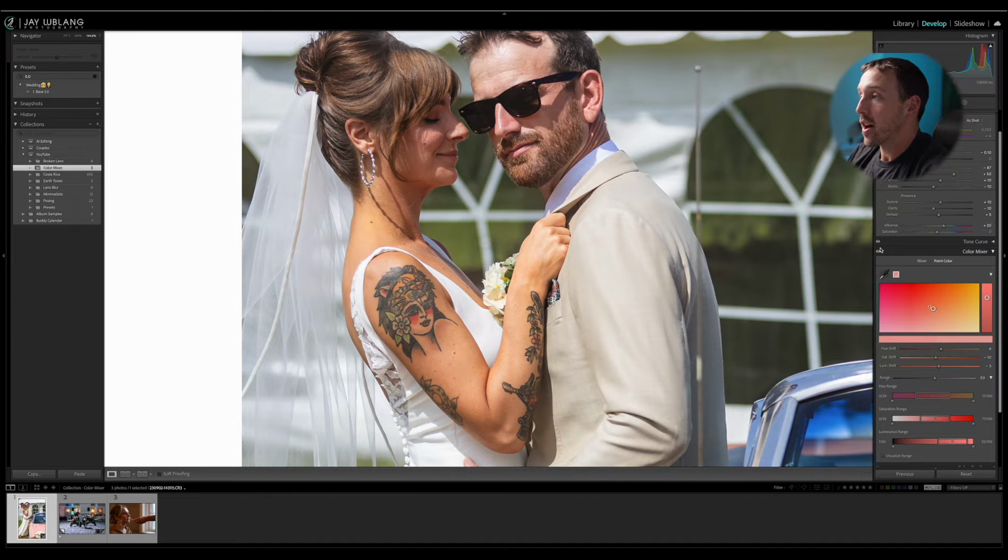So as you can see, I'm going to turn this off and then on, off, and on. It's going to make a much more natural skin tone. Now, let me preface this first. When it comes to correcting skin tones, there's so many factors that go into it. So I'm going to say when it comes to adjusting skin tones, there is a subjective factor involved with it.